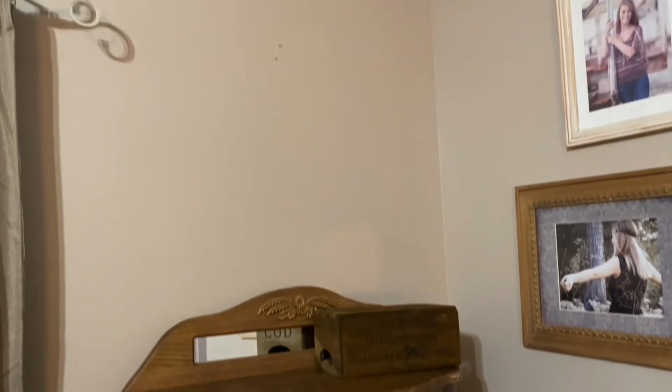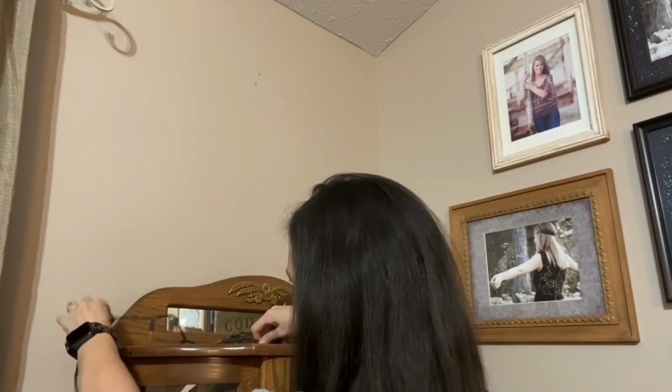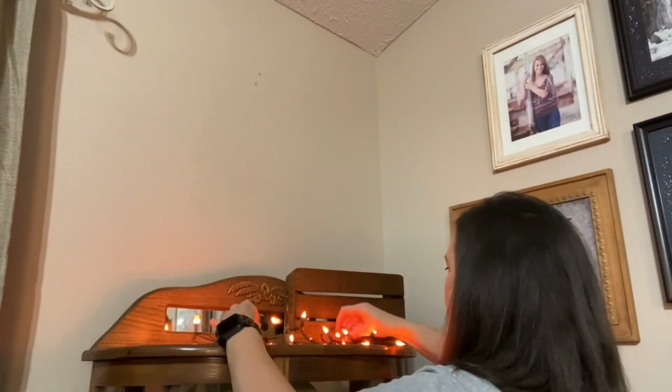Now we're going to move over to my, what is this thing? It's a curio cabinet. And what I'm going to do here, same as the other shelf, I'm going to put down the lights, and then I'm going to cover it with the creepy cloth just to give it that same effect and help it to hold all the leaves and the foliage that I'm going to add.